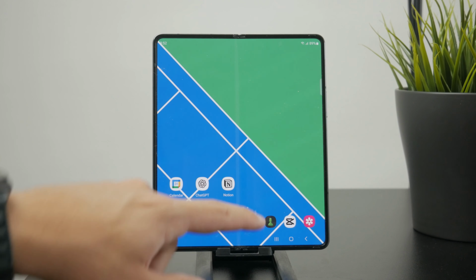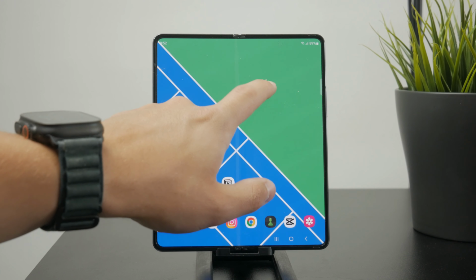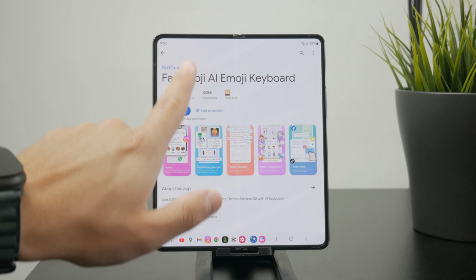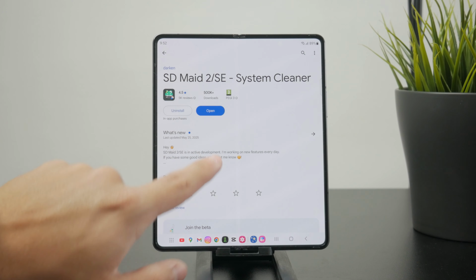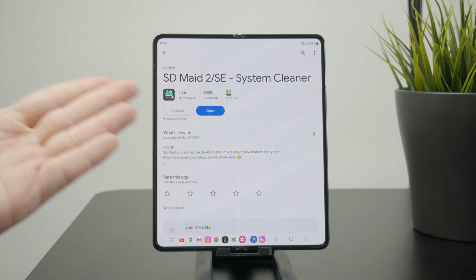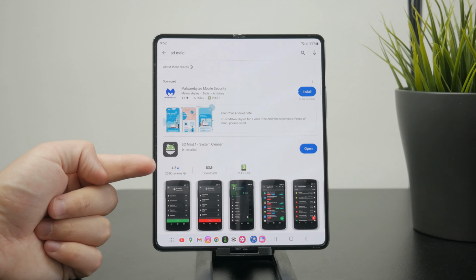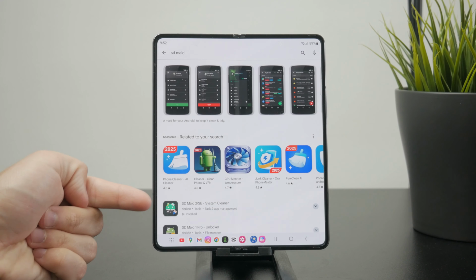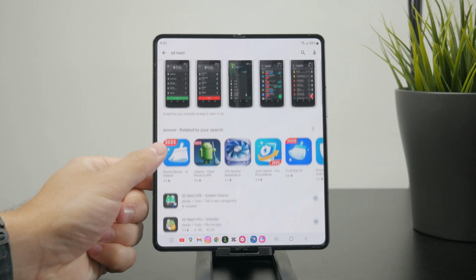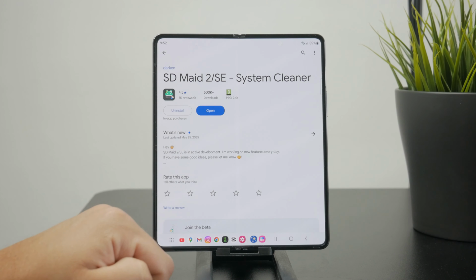So there are many of them which you can find, but the best one which I found is one called SD Mate, right? If you open up the Google Play Store, you can just type that into the search. The app has two different versions, right? You should be able to just find the SD Mate like that, and there is a 1 and a 2. So I would recommend you to get the 2, the second version.